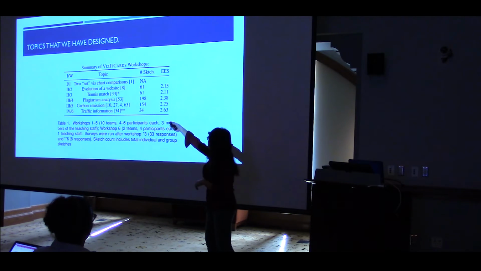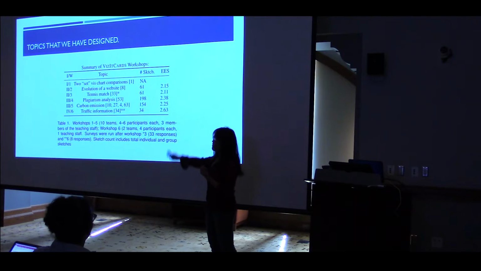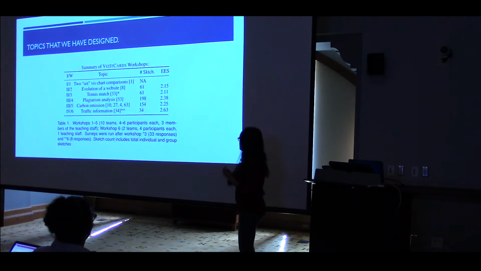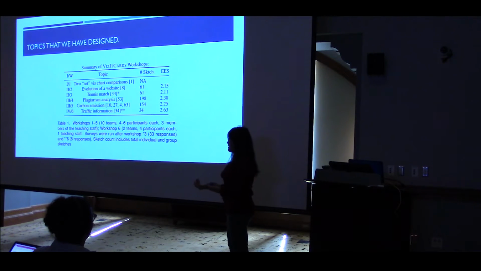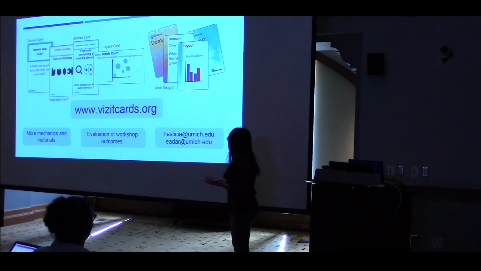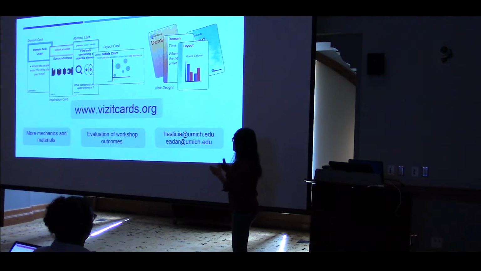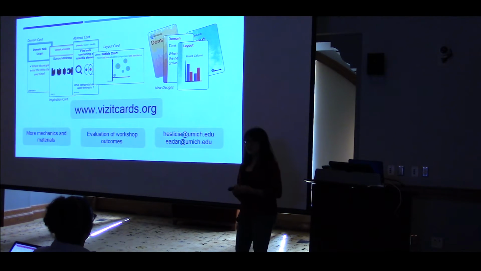So the first one is the set one that we have seen, the deconstructive one, and the last one is the topic information. All of this information is actually online, so we try to make all the materials available so students and practitioners and teachers, of course, can use this workshop and continue to develop the toolkit. And all of the materials are posted on VIZITCARDS.org, and we definitely have more mechanics and materials available online.